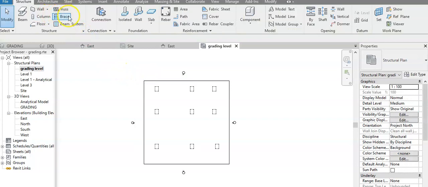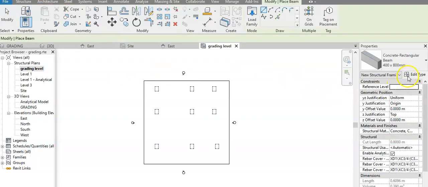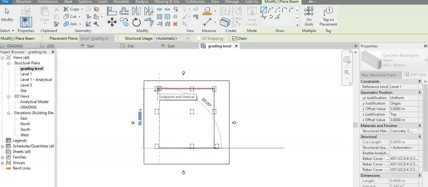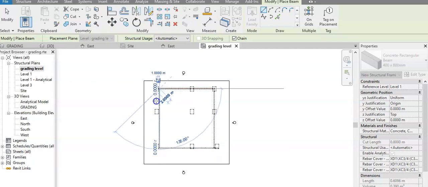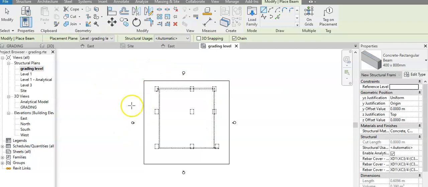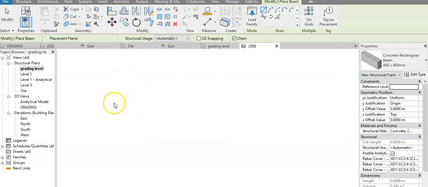Perhaps I can put some beams as well, and see that that's fine. We throw some beams in as well to see what it's going to look like. So this is typically what happens in the work, where you have a graded area, then the foundation work will start to take place. Let's have a look at the 3D and see what this looks like.